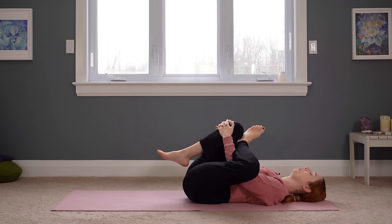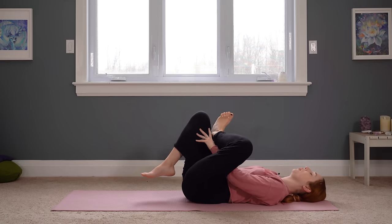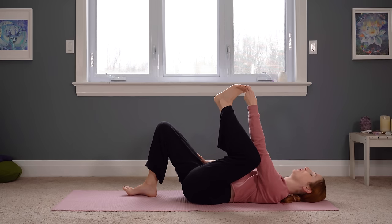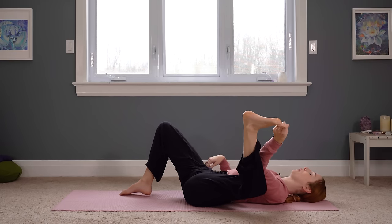See if you can melt your shoulders into the ground a little more, getting even heavier. And we'll find our half happy baby pose. So you can let your right foot come back to the floor, grab a hold of your big left toe with your two left peace fingers, and you're gonna widen your right knee towards your right shoulder.